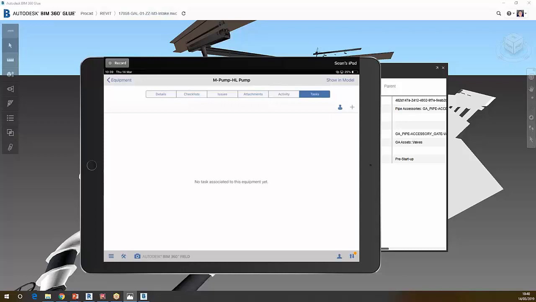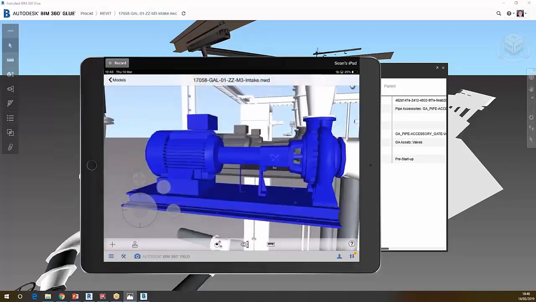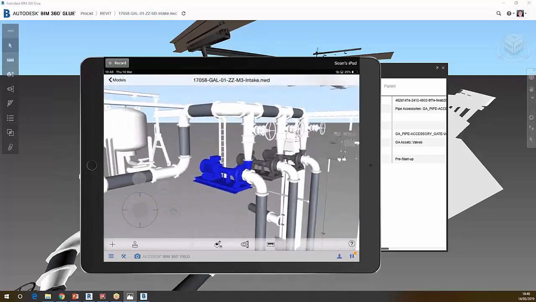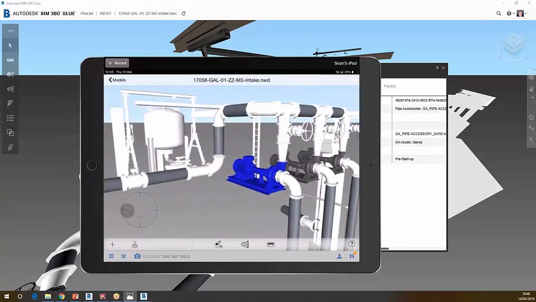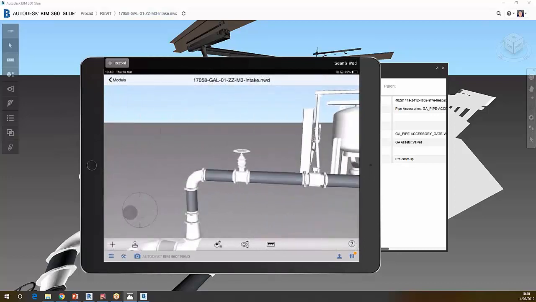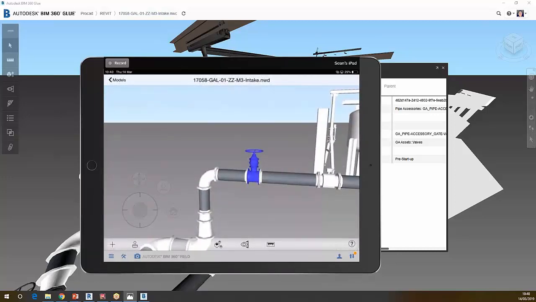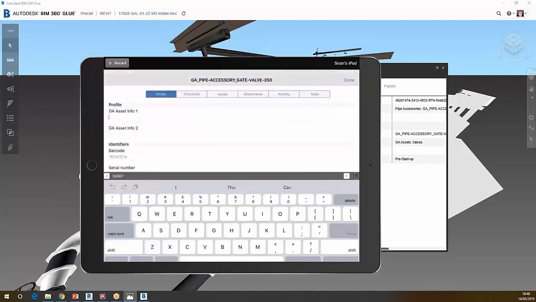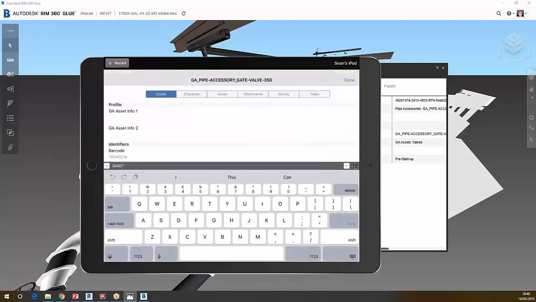One added value to this is that if I want to see exactly where that pump is in the model, you see the very top right-hand side, you just click on show in model and it brings me straight to that pump. I can also walk around the model if I want to navigate, and if I want to see information about another pump, I can select that, click information, and this is where you start populating information on it. Just to show this, I will put in my name here, just to say Sean Asset One.